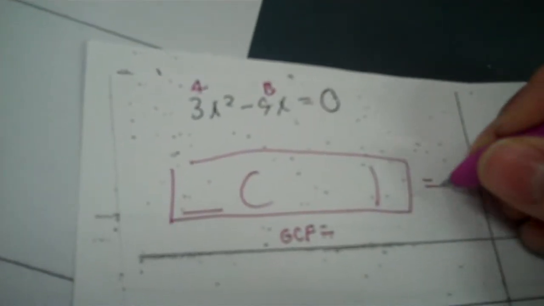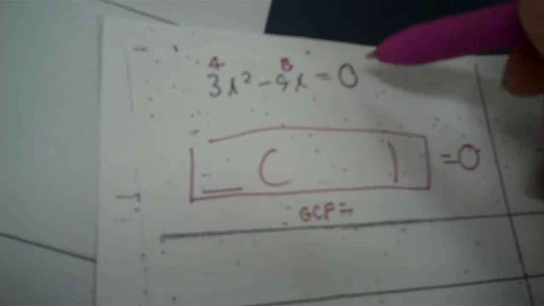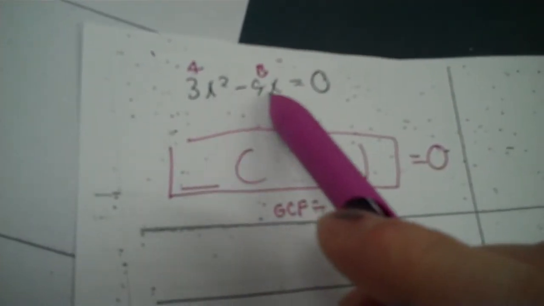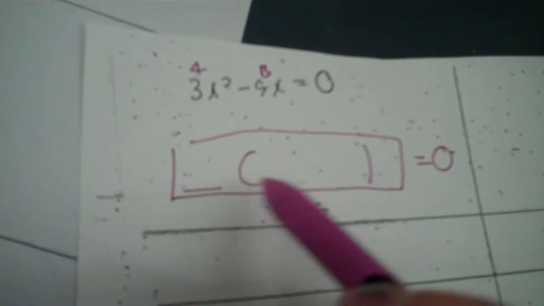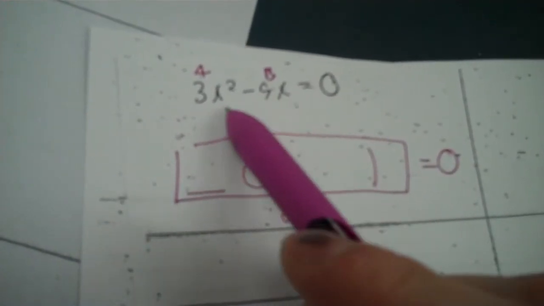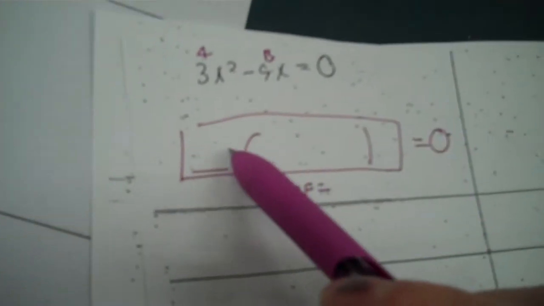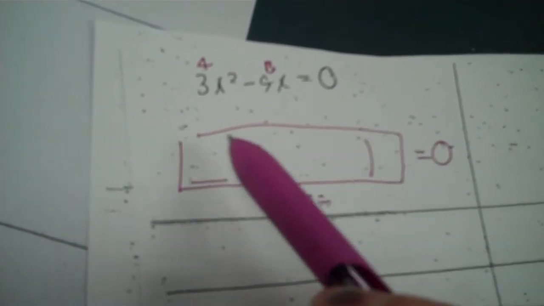Okay, equals 0 out here, because now it's not an expression, it's an equation. I got to keep the equals 0. What I'm trying to do is rewrite these in factored form, okay? This expression I'm trying to undistribute the GCF, and it opens it up so I can have two separate expressions, two separate x factors where I can solve and have it equal to 0.